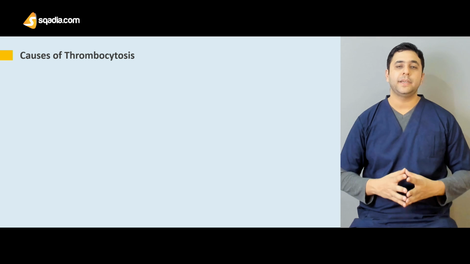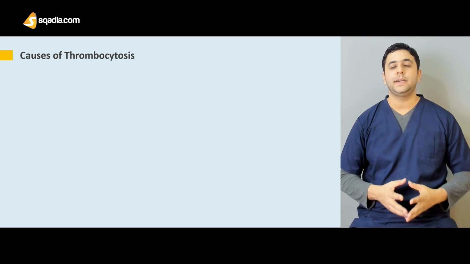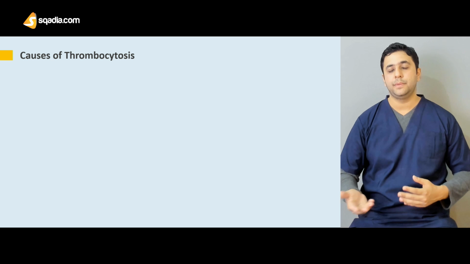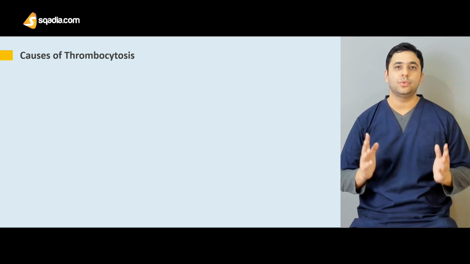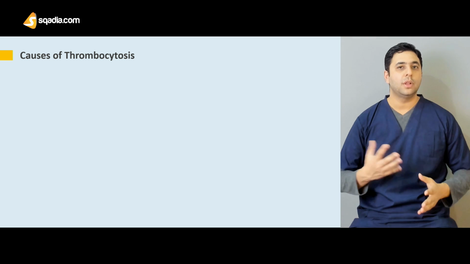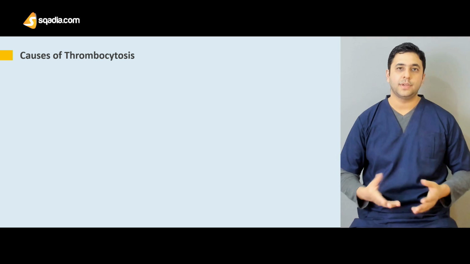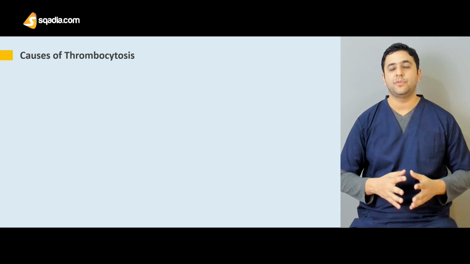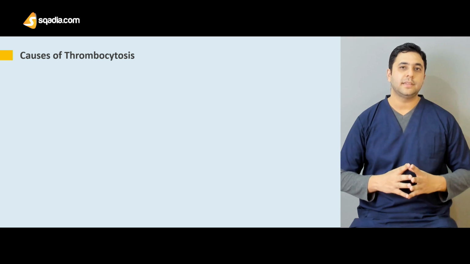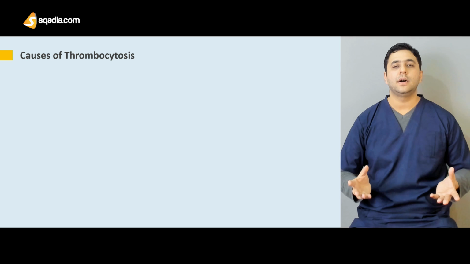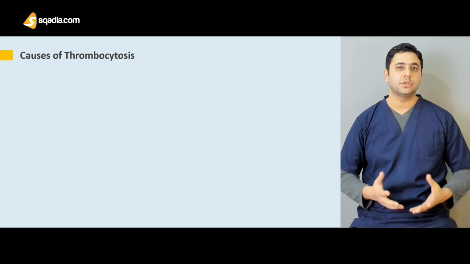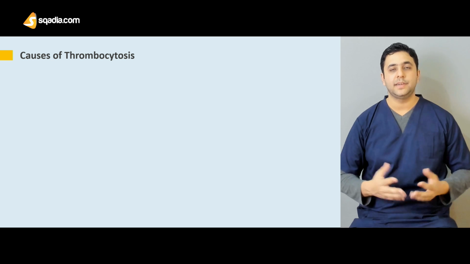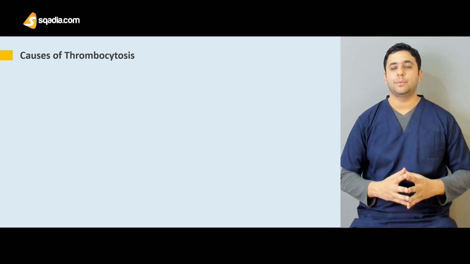So whenever we have a patient with a consistent increase in the platelet count on regular blood film examination or regular CBC, then it is very important to first rule out all the other common causes of relative thrombocytosis or thrombocytosis before arriving at a diagnosis of essential thrombocytosis, because it is one of the very rare types of causes of thrombocytosis. So let's first look at all the common causes of thrombocytosis, whether it's relative thrombocytosis or absolute thrombocytosis.